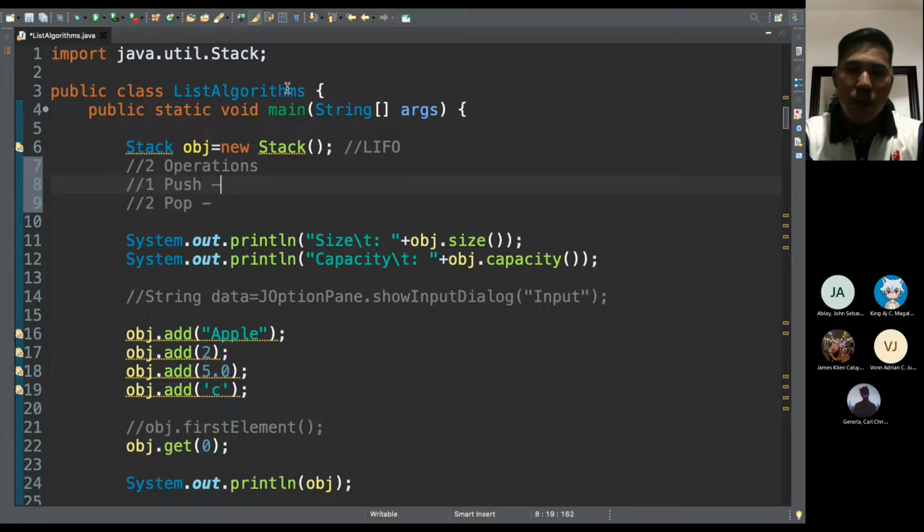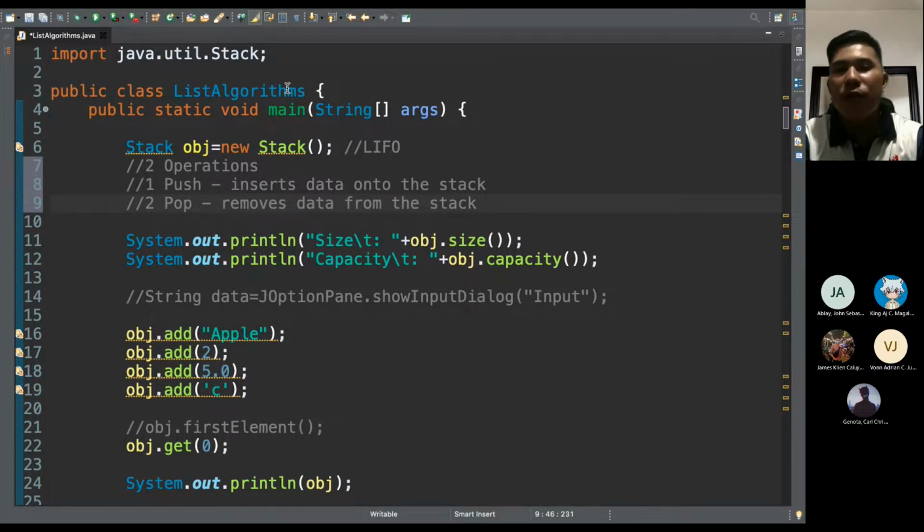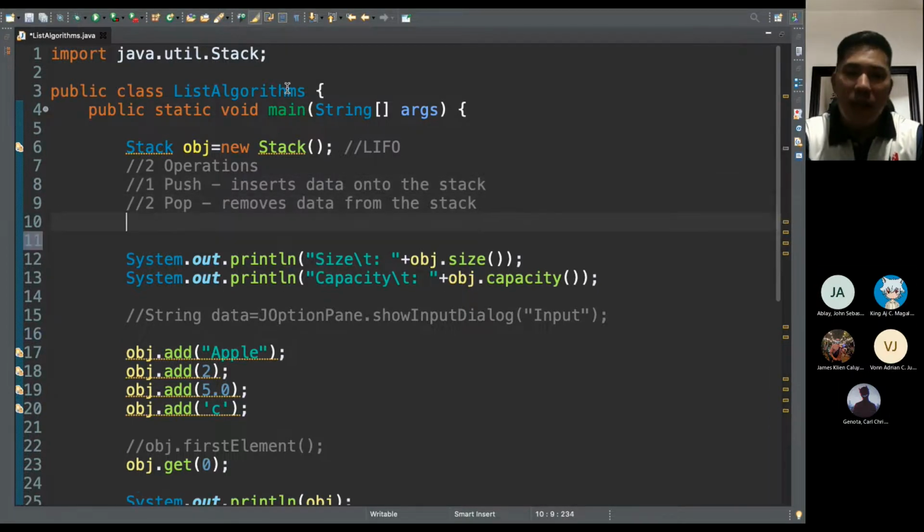Push inserts data onto the stack, and pop removes or deletes data from the stack. Then, where do the operations happen? They always happen at the top.